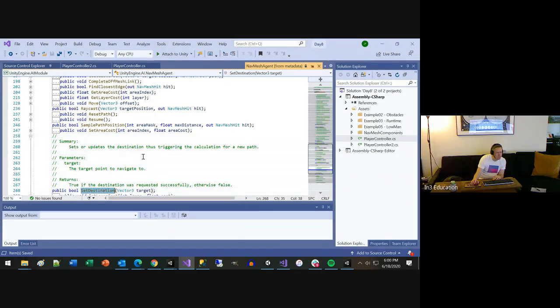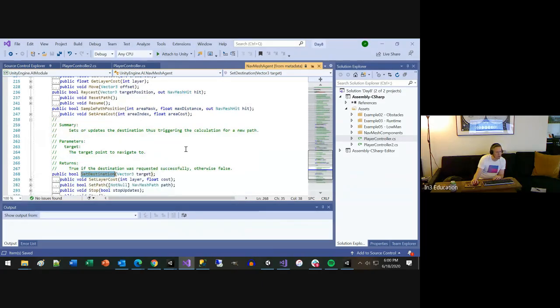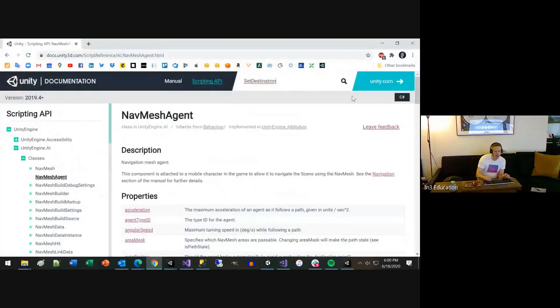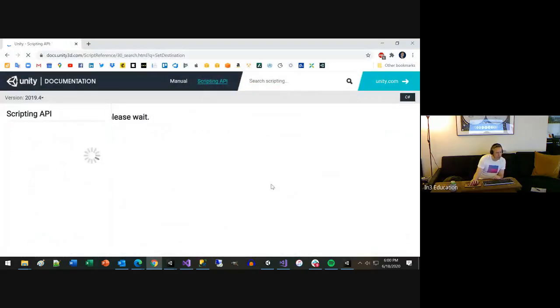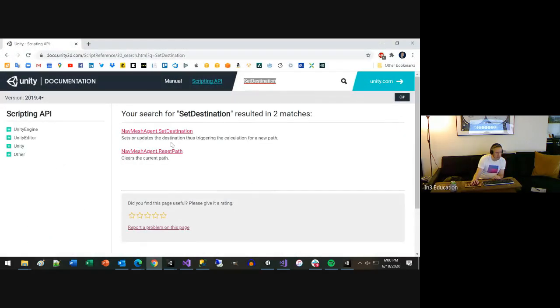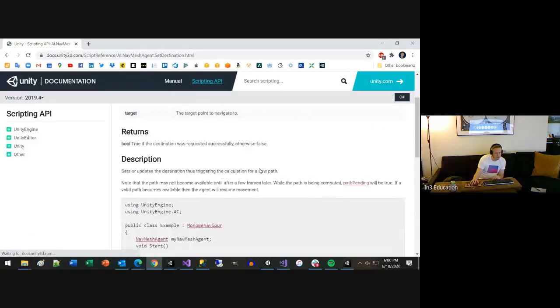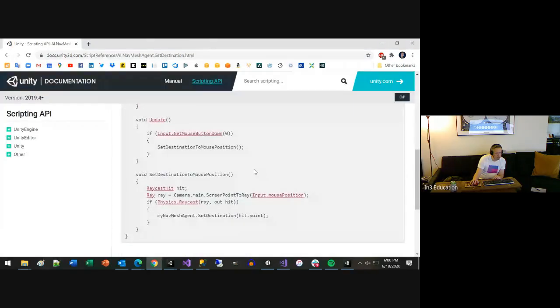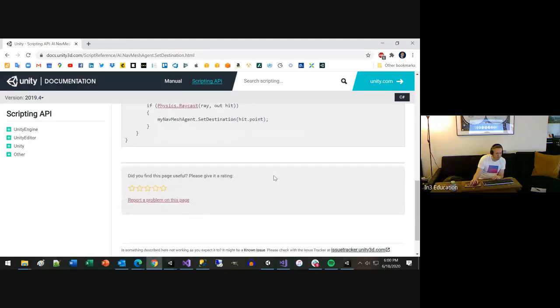It doesn't give us too much information here. If we wanted to learn a little bit more about SetDestination, we could come back over to our API here, and we could search for SetDestination. Right here in our NavMeshAgent, this is an example of how to, wow, it's even almost identical to what we've written.